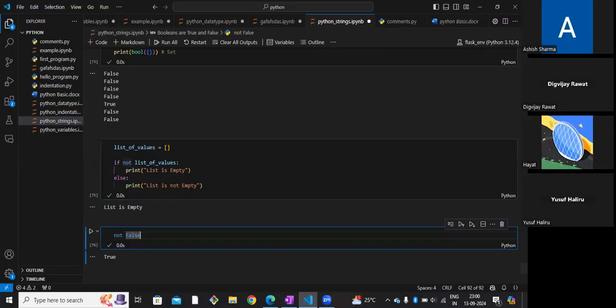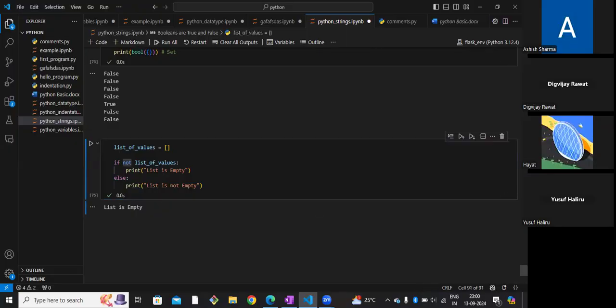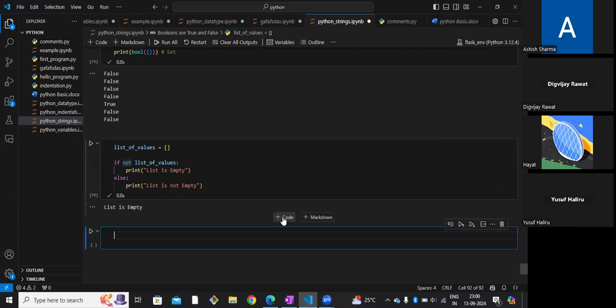So we can always use the not operator, and we can make use of it in order to make the value true sometimes. This is a kind of concept of operators.